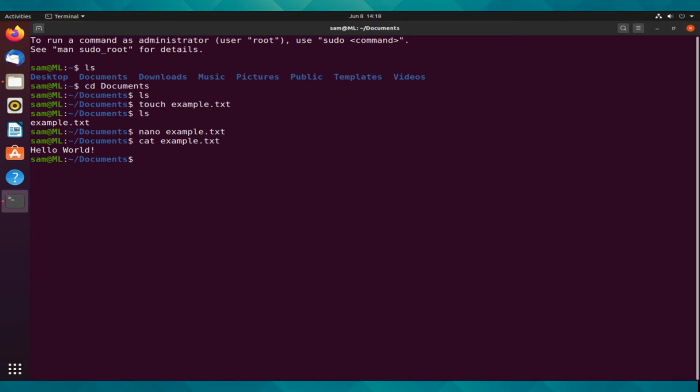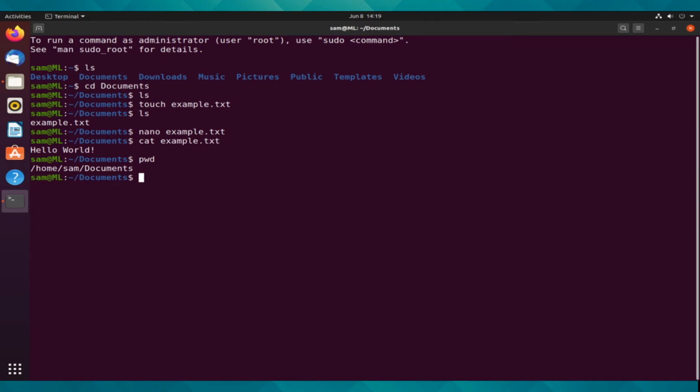Now let's say I want to know what current directory I'm in. It does kind of tell me here on the left, but if I ever want to know, I can simply type in pwd, which stands for present working directory. If I type that in, you'll see that it says /home, my username, and then documents, which is where I'm currently at as far as the path goes in that file explorer.